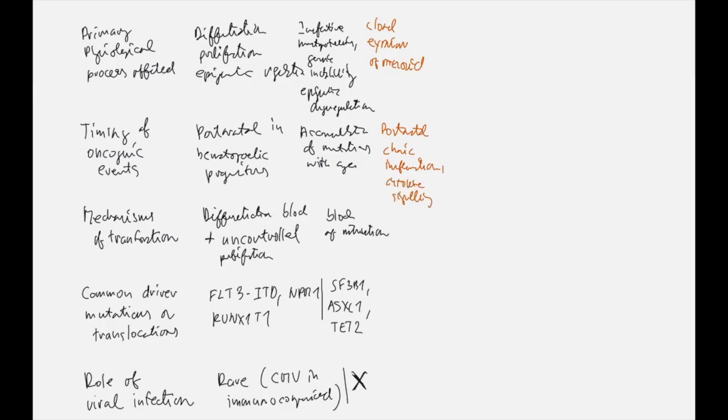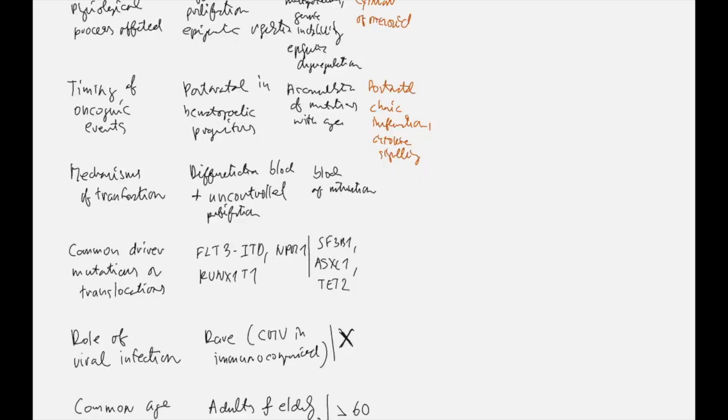Mechanisms of transformation, that's the hyperproliferation. So they mature, but there's too many of them. Typically, it's a hyperproliferation of the terminally differentiated myeloid cells, red blood cells, platelets. So they differentiate and mature, but you have lots of red blood cells, platelets, granulocytes, and they're functioning pretty well. But it depends. Common driver mutations, that's crucial. So Janus kinase, JAK2 mutation, very crucial. And BCR-ABL1, of course.